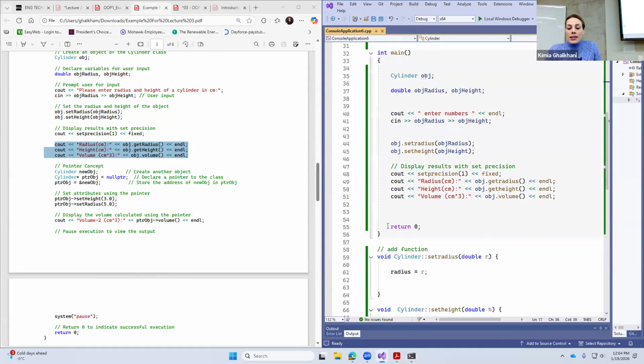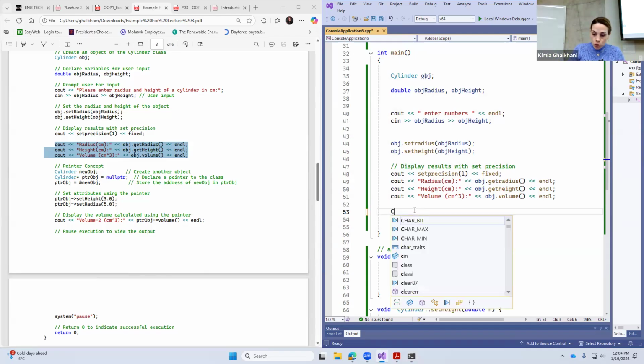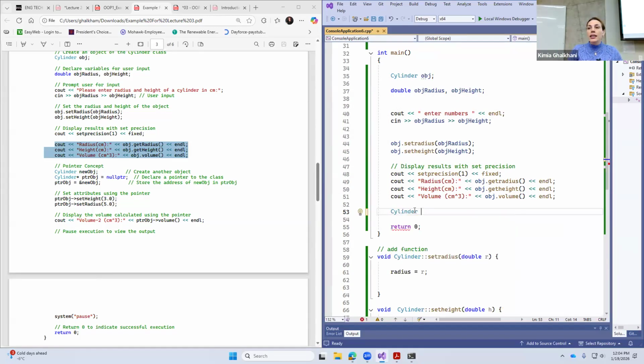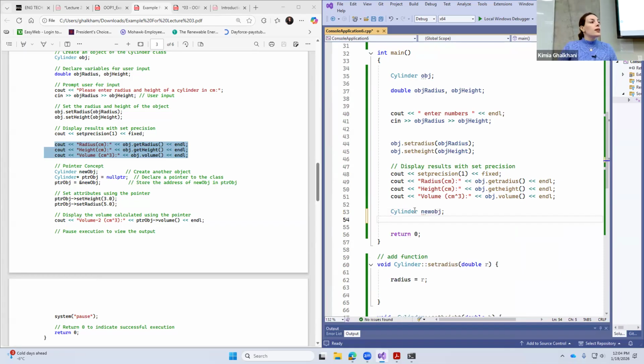Let's quickly now practice. Now everybody learned how to create a class. Now it's time to learn how to turn it to a pointer. So in order to turn it to a pointer, I'm going to use Cylinder, right? Cylinder is a class. I can use it as data. I'm going to define another variable. Let's say new object. Do it with me. I define another variable to practice how to turn a class to a pointer. It's good for you because one of your midterm questions could be this one. And then I'm going to say again, Cylinder.